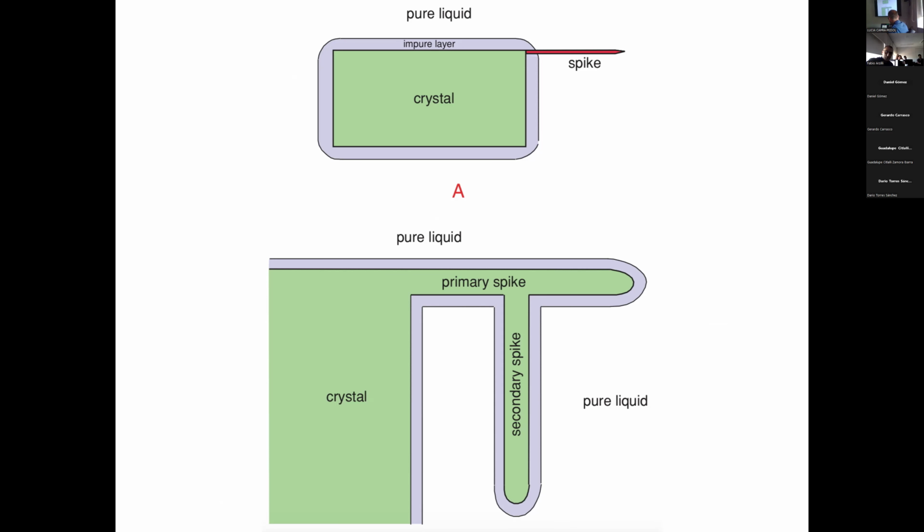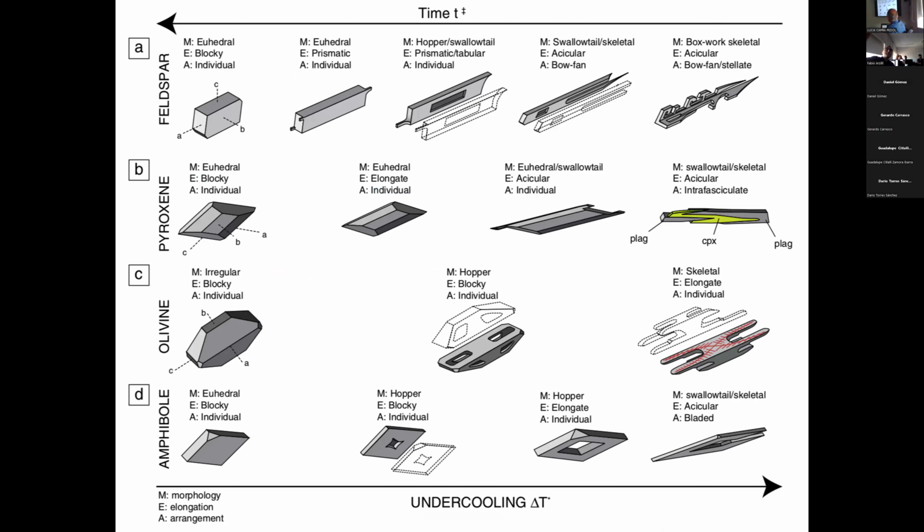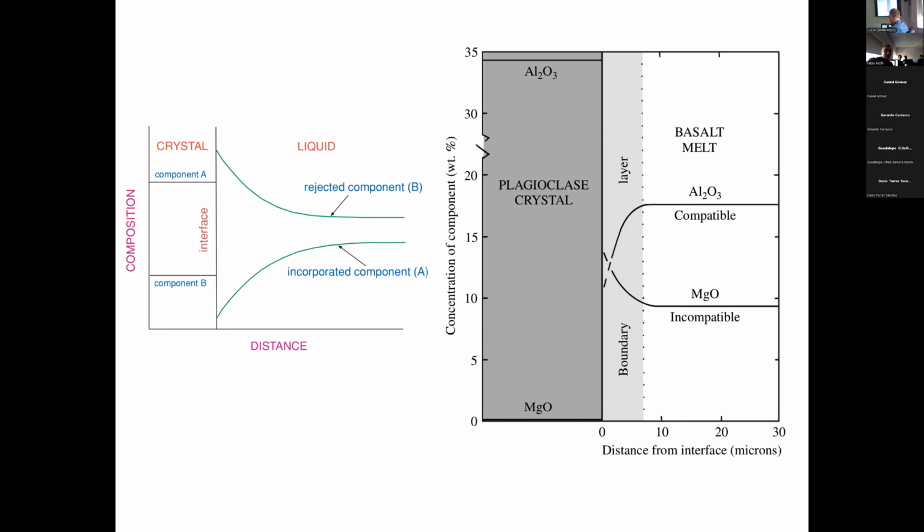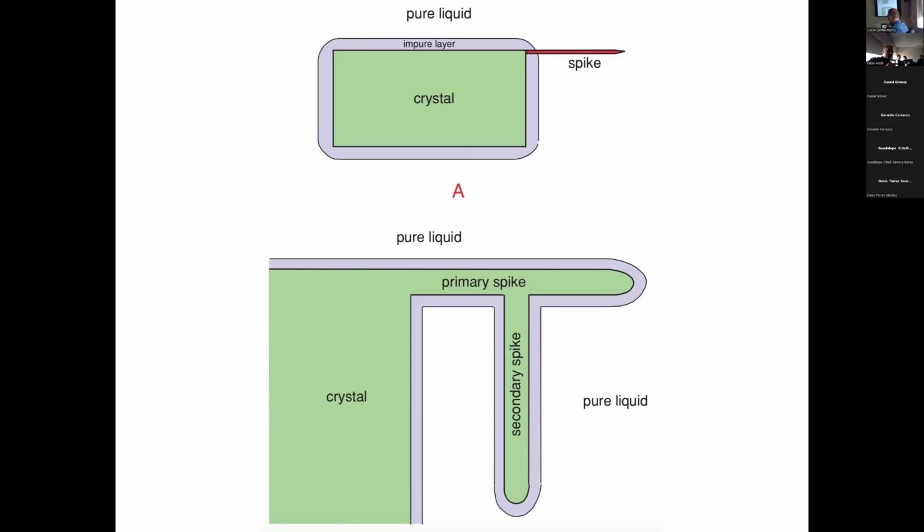So these shapes here, this stuff here, or this stuff here, it's just the swallow-tailed growth towards a dendritic crystallization. It is related to the fact that you have a boundary layer around your crystals that was formed in an initial condition, a certain pressure and temperature condition, a certain undercooling condition, and then the undercooling moved to a higher undercooling. So therefore, crystal growth will continue through spikes, going to find the nutrients.